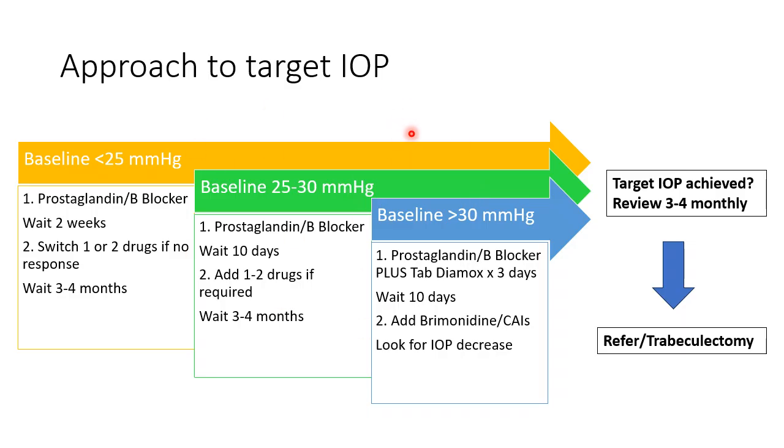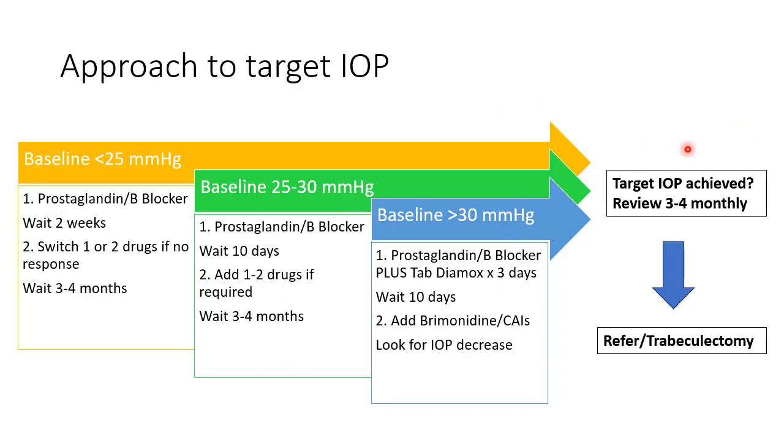When the patient walks in, after that, if you find that the target IOP is achieved, well and good. You keep reviewing the patient every 3 to 4 months, and you have to keep taking the IOP readings, and keep in mind the CCT and the corrected IOP, of course. And then every 6 months, or maybe a year, depending on the progression, you follow up the patient with pressures, optic disc evaluation, perimetry, and OCT RNFL if required.